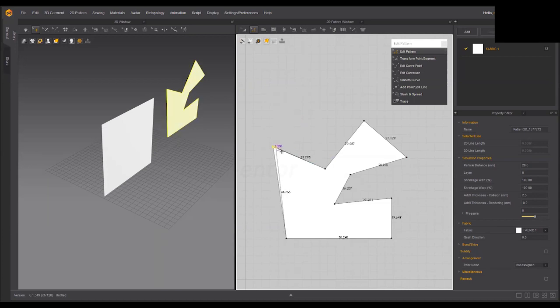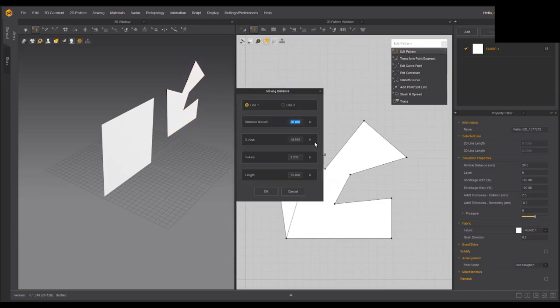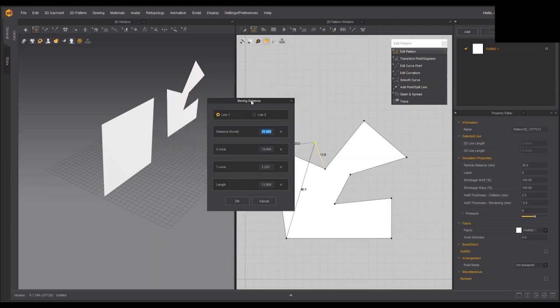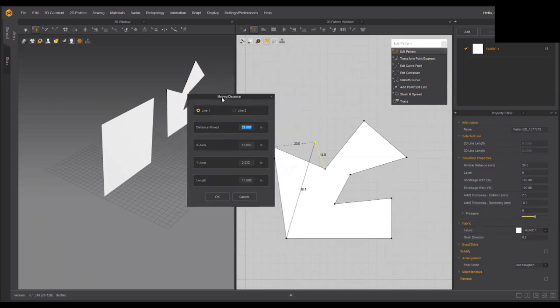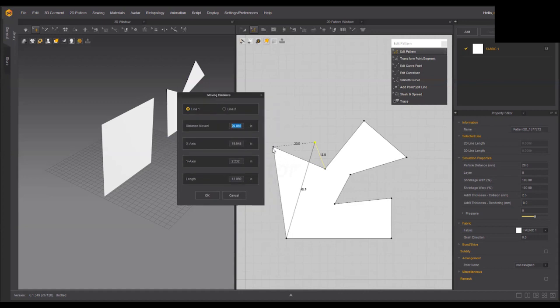If I click and drag to position this vertex, and before letting go of my left click button I right click straight away, this will allow me to dial in some distances, which might come in handy. So let's say I want to move it 15 inches or 10 inches, I can just type 10.